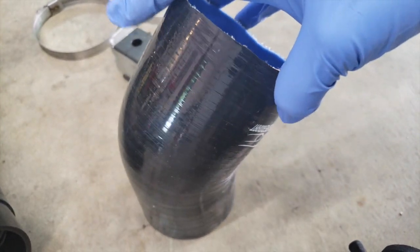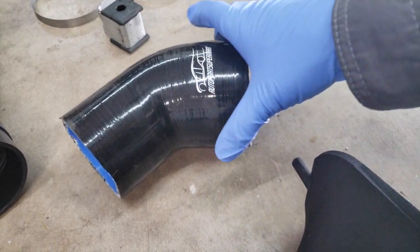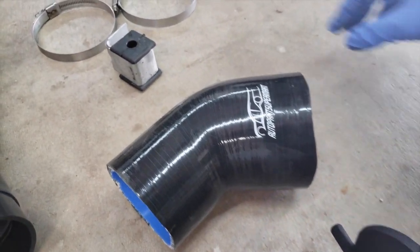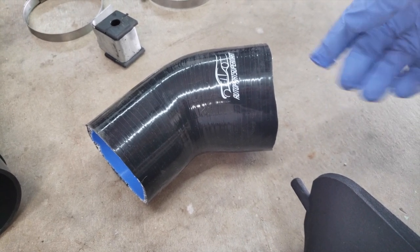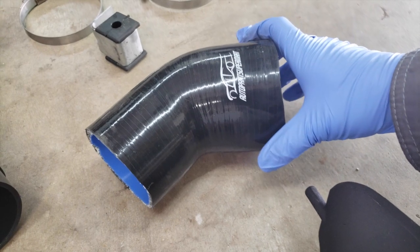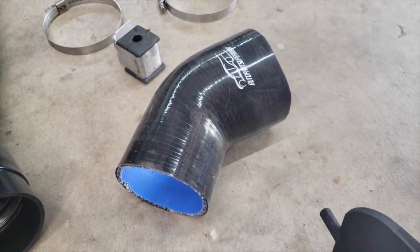As it came from the factory through Amazon, it was a little bit too long, so I did have to cut about 20 millimeters from each side for a total of 40 millimeters. And there is a right way and a wrong way to actually cut up these silicone intake hoses. But what you can do is take a clamp like this, like I did, fit the clamp on, mark it off about maybe 10 millimeters each go, and then go around it with a razor and just cut off the excess. That should not look as good as it was cut from the factory, but it should be enough to give you a nice straight cut around. So there, that's the silicone attachment to the intake boot on the car and to the MAF on the car.